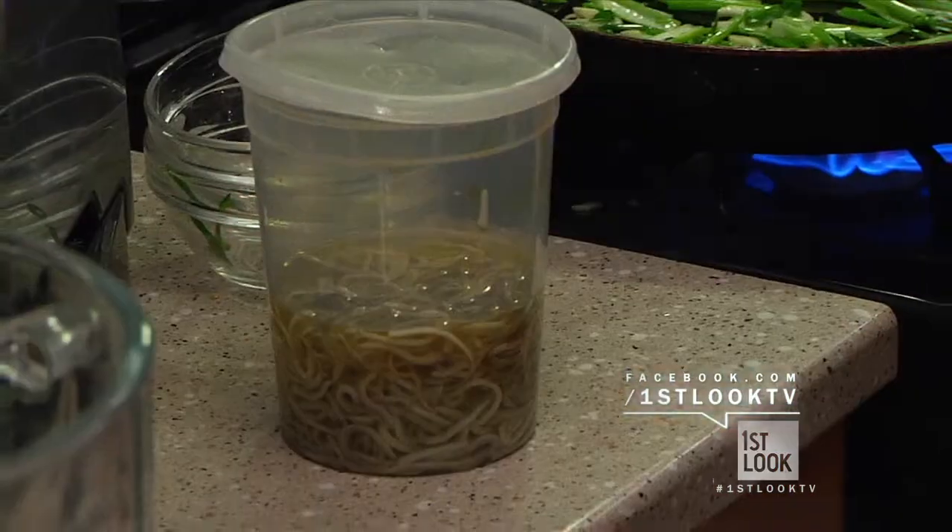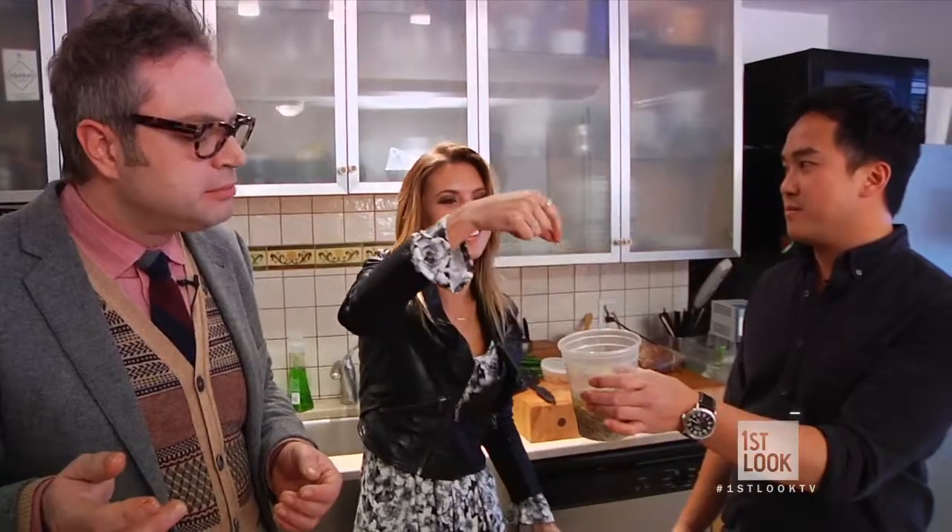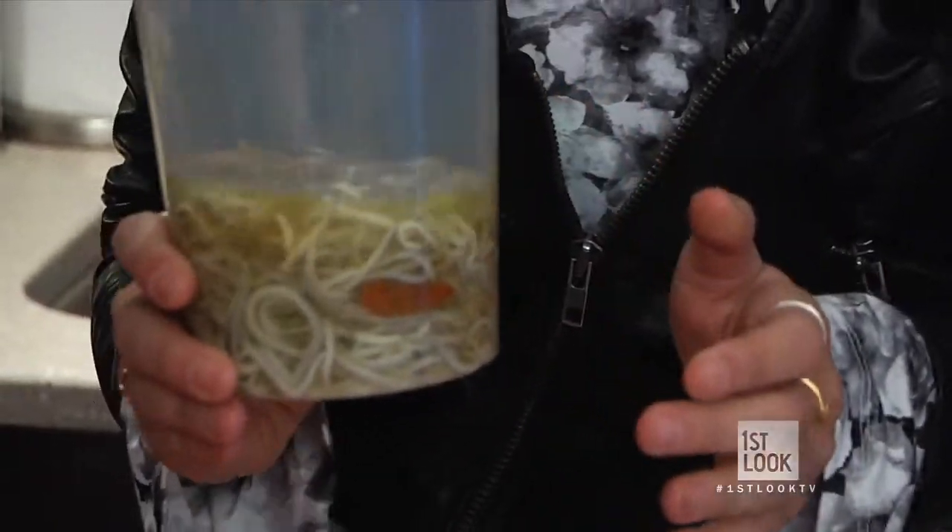The first course is something called angulas — they're baby eels, Spanish baby eels — and we're going to do them in a Sichuan style. So I need garlic and scallions chopped up. What do those look like? Baby eels. Wow, they look like little noodles — exactly. Do you guys want to try one? Yeah, I may as well. Do you swallow them or chew them? You can chew them. Oh man, they look like worms. Don't think of them as worms — think of them as little olive oil-covered noodles. Absolutely. With a bit of an anchovy taste.